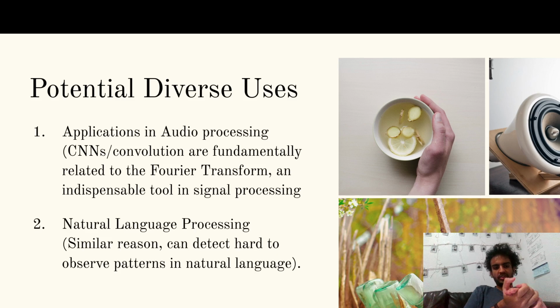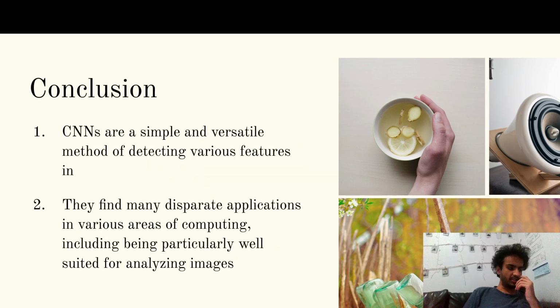And also because of this relation to the Fourier transform and to computing things in frequency space, there are implications of CNNs also to natural language processing, because they can detect patterns that are not that easy to see. So CNNs are a simple and versatile method of detecting features in data that can be difficult to see. And they have many applications.